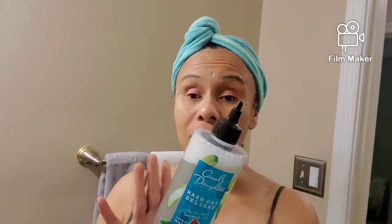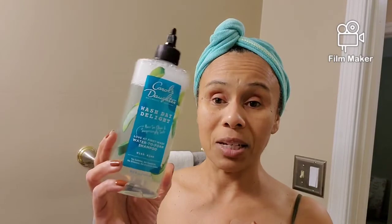There are no proteins in here. It has aloe, but there's no proteins, no silicones, no parabens. And I guess it's colored. Yeah, it's color safe. No sulfate, so color safe. But yeah, I really did like this shampoo. Will use this again. Yeah, this is a good one.